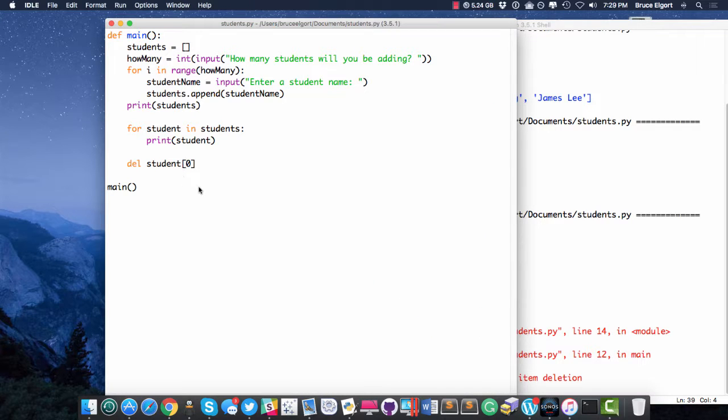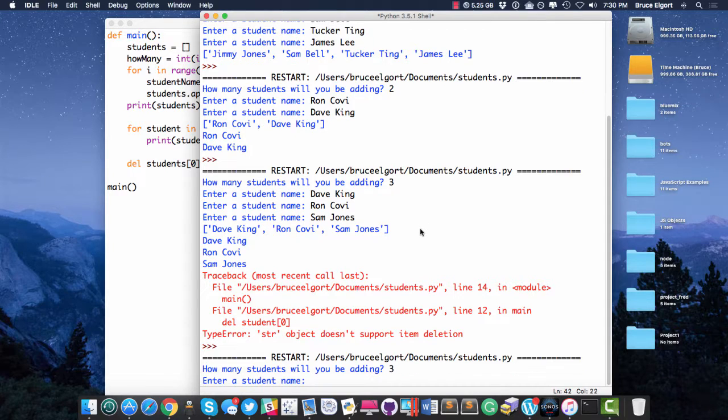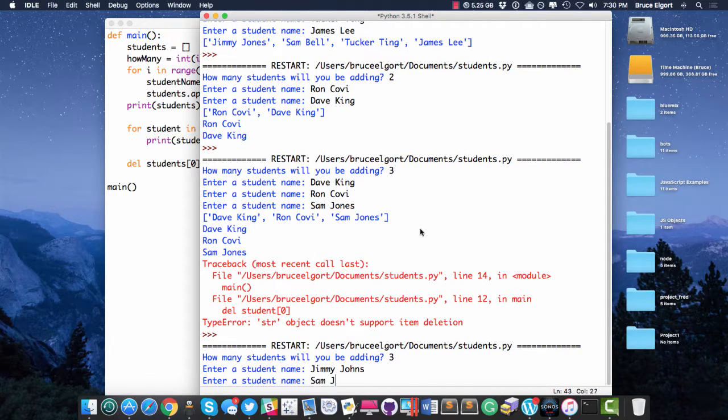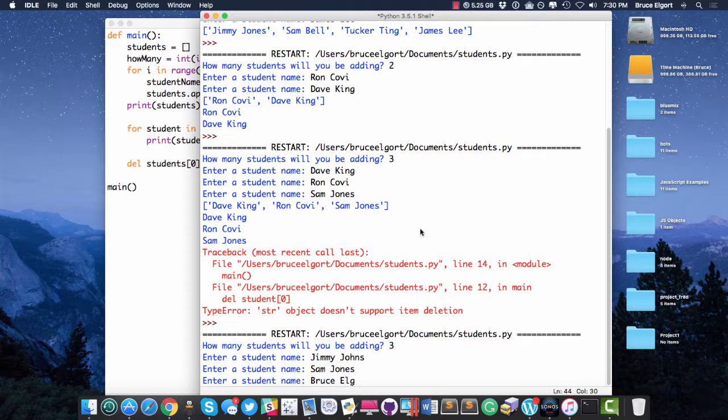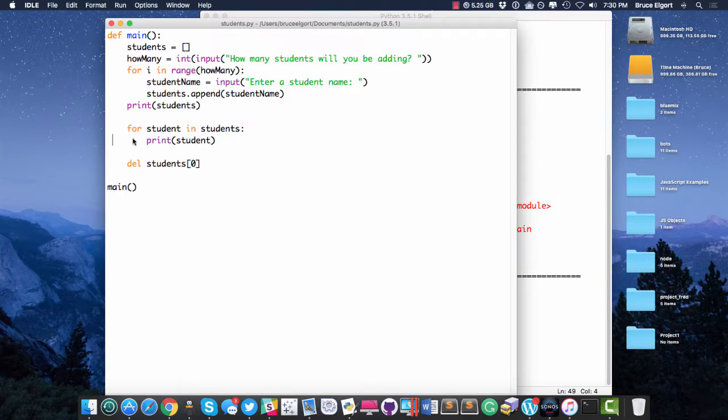So guess what? Students. I made a mistake. I'm not perfect. So here we go. I'll be adding 3. Jimmy Johns, Sam Jones, Bruce Elgort. And there is the list of 3. But what I forgot to do at the very end here is print out students so you can see that we removed the first student entered in position 0.